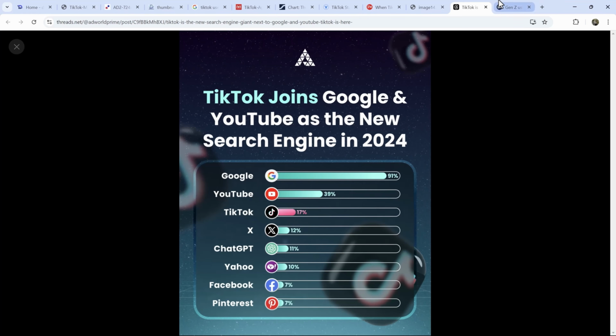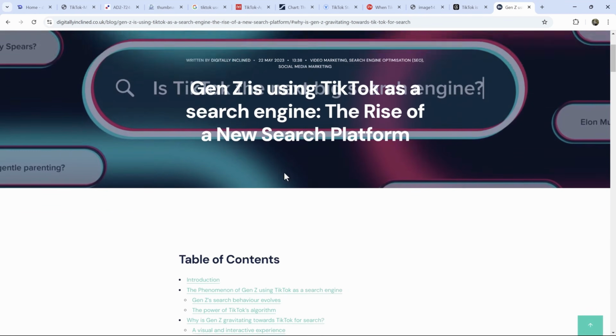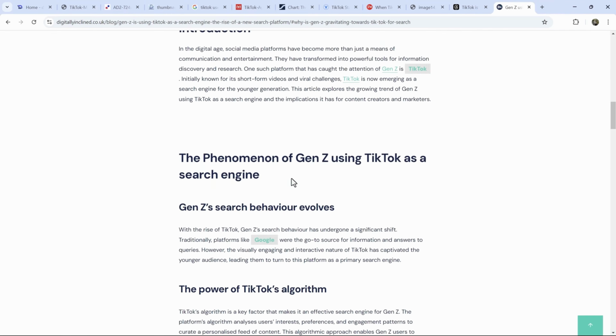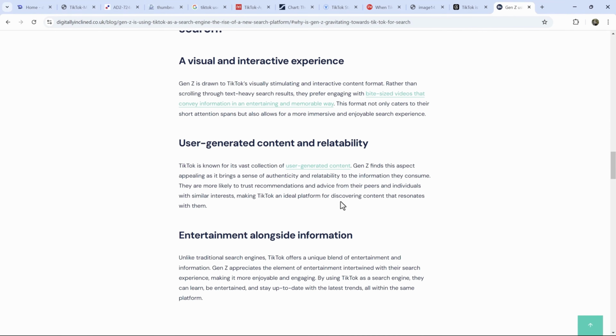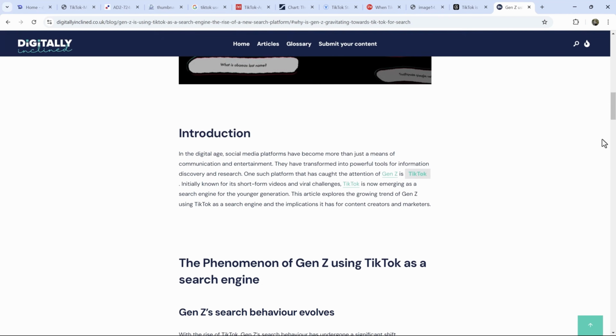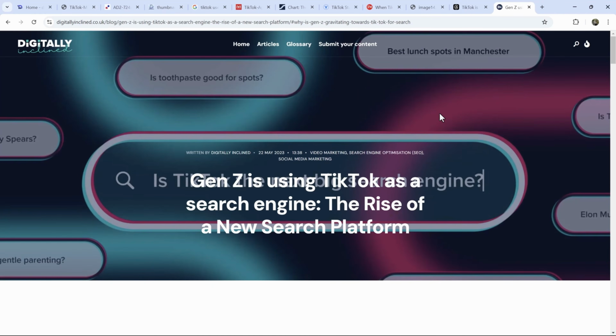It's really catching up. And then here, I'm going to link you this article: Gen Z is using TikTok as a search engine, the rise of a new search platform. So curious what this is going to look like in the next 5 to 10 years, but regardless, right now it's popular. Catch the wave right now while you can. So if you can create video content that can engage these 18 to 24-year-olds, and moving on to the next group, 25-year-olds to 34-year-olds, if you can engage them with your highly engaging video, TikTok could be right for anybody, okay? So hopefully that gives you a better idea of what TikTok is and if it's right for you.